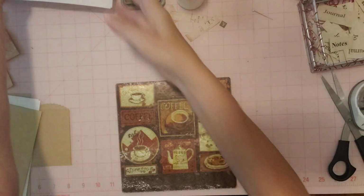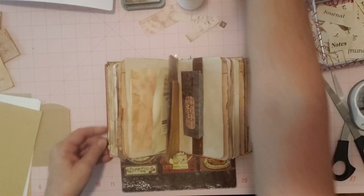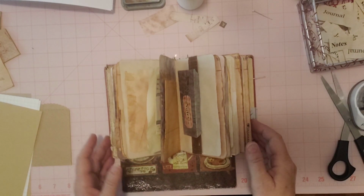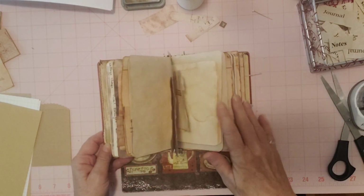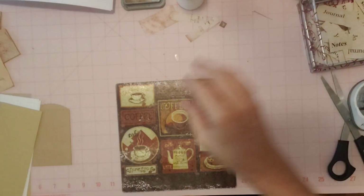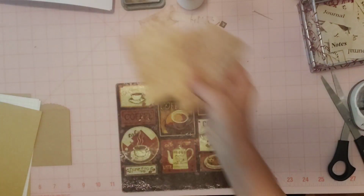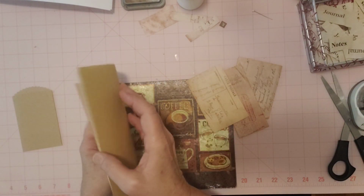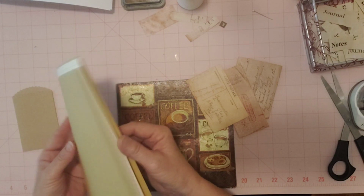So back to the journal. Let me put my paper beads over here too. So now, as far as this goes, I have some cutoffs here. I have the rest of the little pieces from the ledger kit right here. Is that all I have left? Yeah, so I thought I would put those down on something.